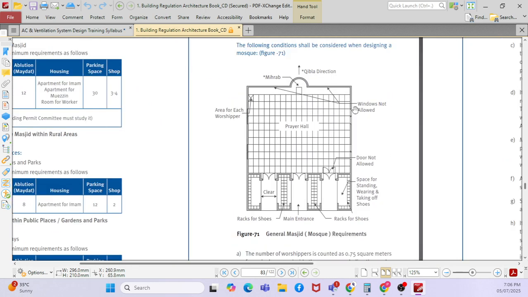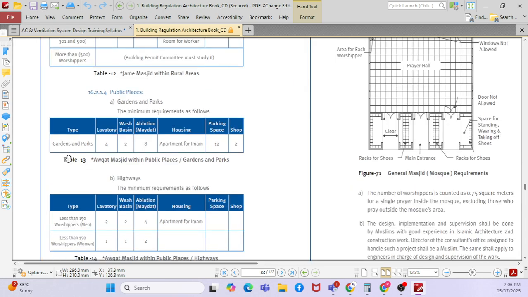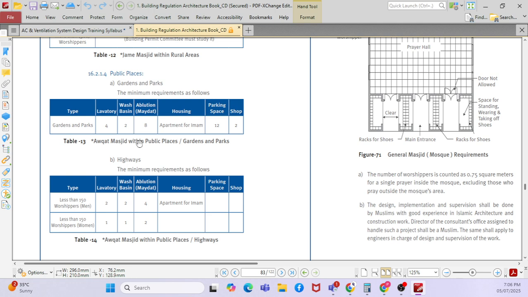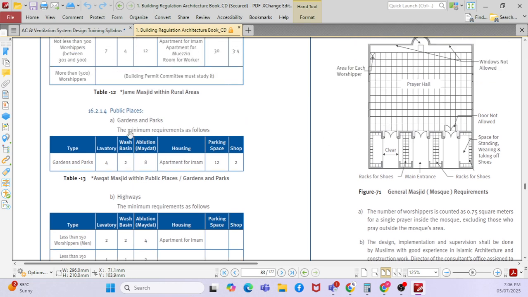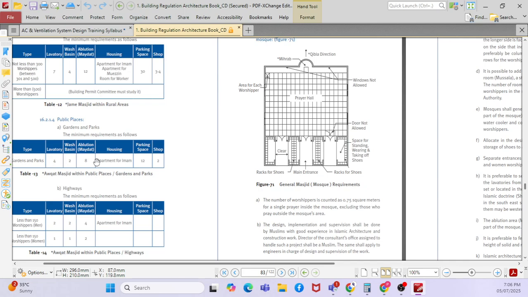What is the space allocation for racks for shoes, main entrance? Okay, here you have gardens and parks, public places. If you have a mosque in public places, what is the number of parking and number of fixtures?